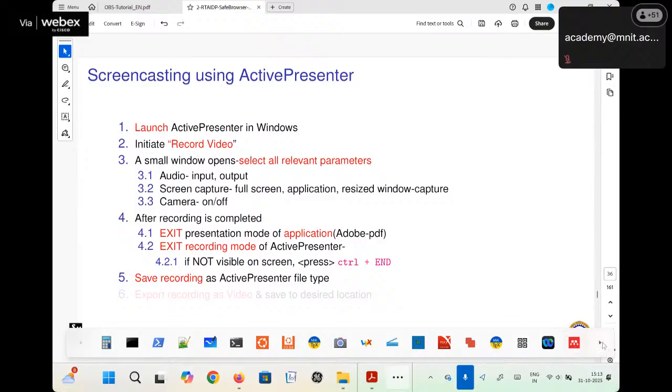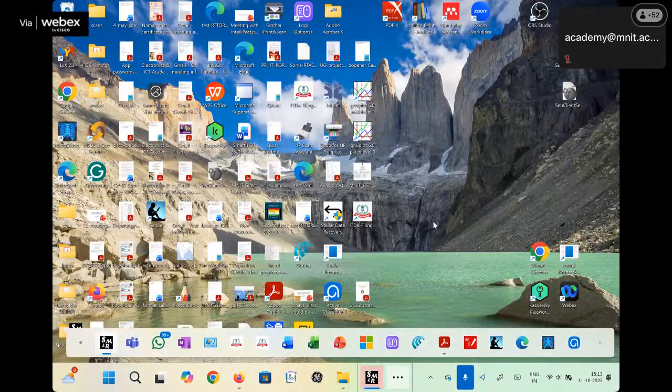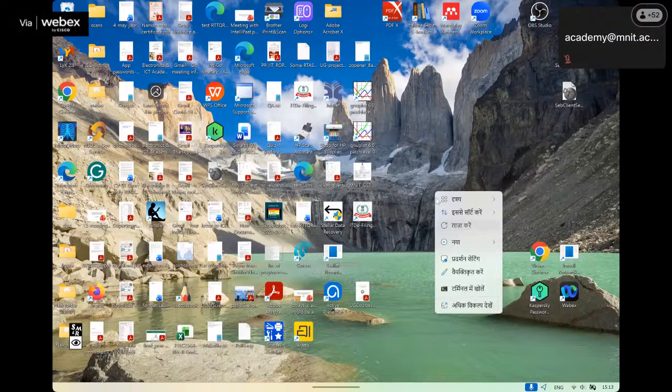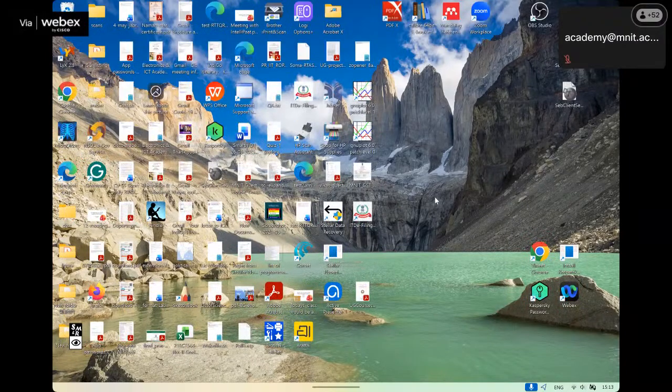Actually, I should have explored the alternate way to close the recording in Active Presenter. I think it's running in the background, and I must have some way to get the recording. Once you close the recording, it will take you back to Active Presenter, and then you can save it as a video. It will also give you facilities for curating the video. You can shorten the video, elongate the video, cut it from somewhere, and do all that.